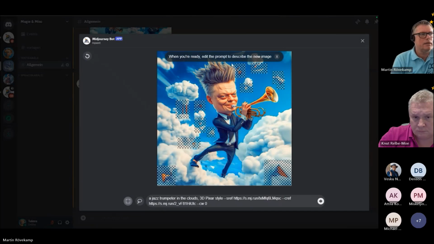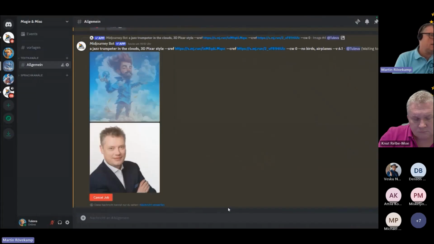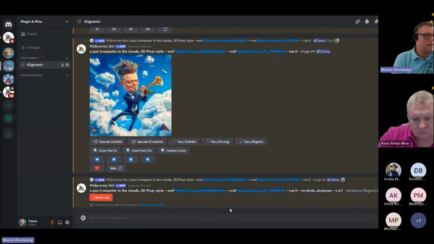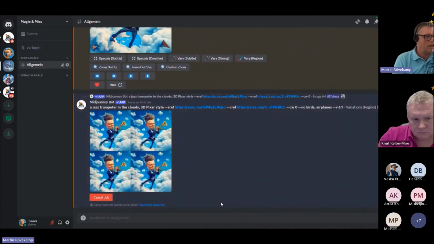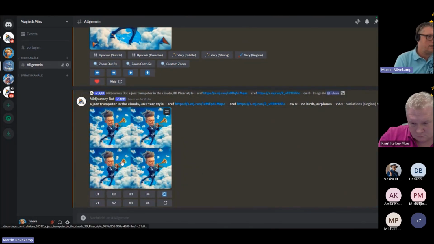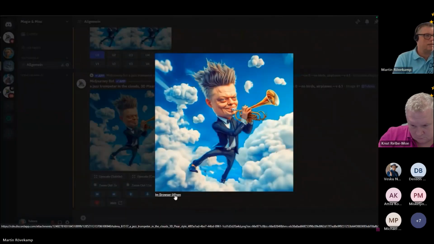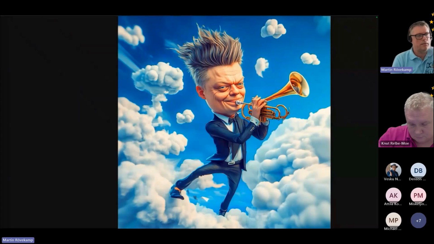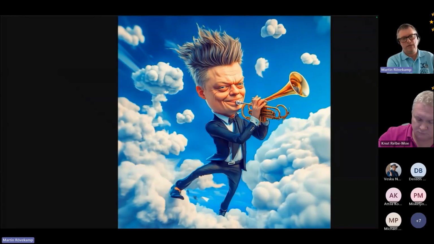Then we add to the prompt no birds, no airplanes, and run again. These are the sources and the styles, and then we get a new result. That's how it looks. That's what they made out of my image together with the style.